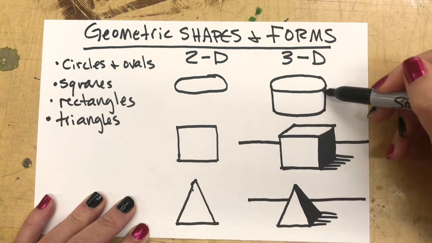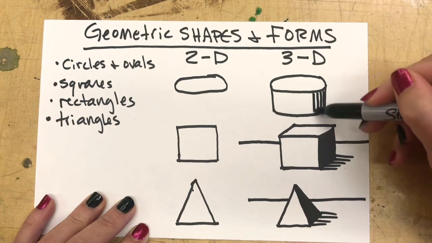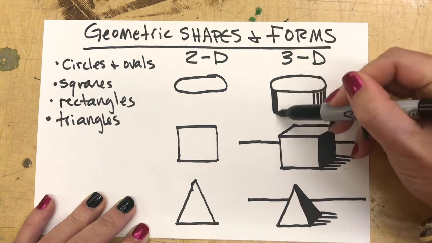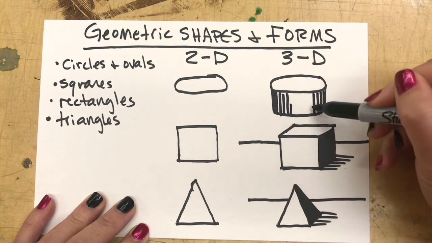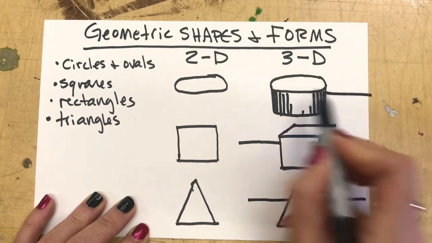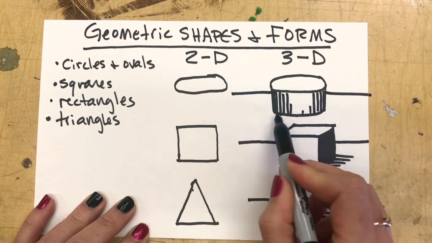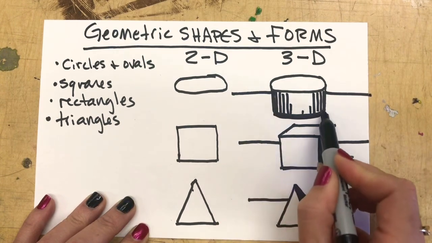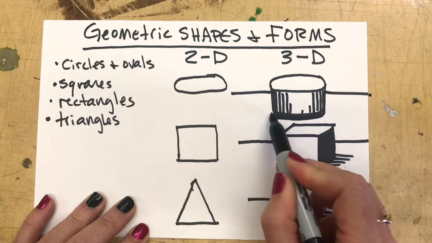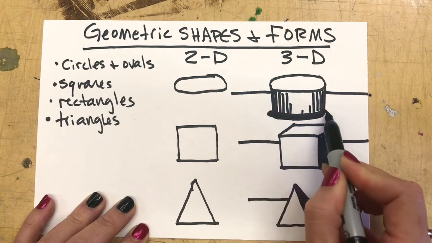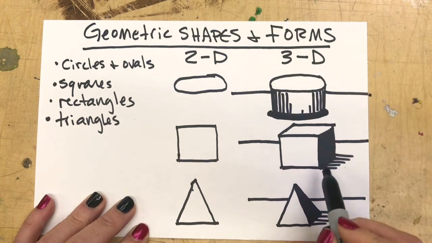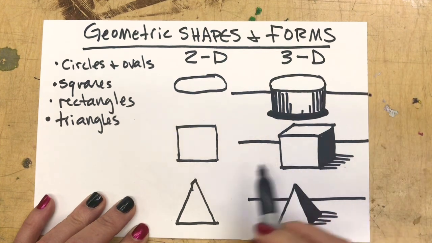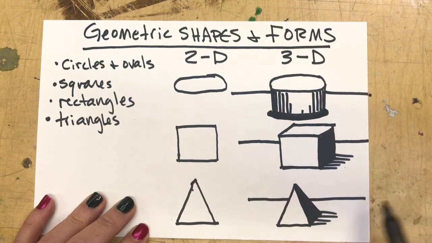Now with tubes, depending on where the light source is coming in, I like to do these little lines, which gives it the illusion of circumference. And then once again, onto a surface. And then I'm going to put the shadow on the bottom like this, because in this little example, the light source is coming from the top. So this is a real quick way to take a shape, turn it into a form, put it on a surface, and now it exists somewhere. Easy little exercise.